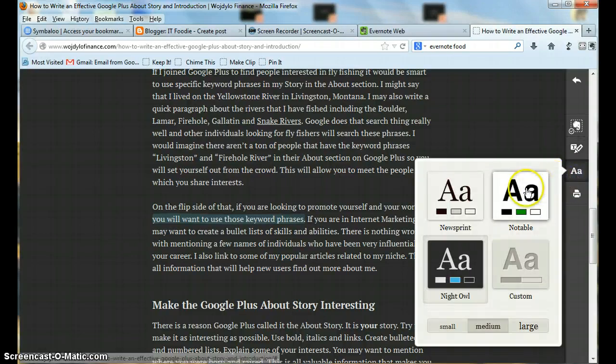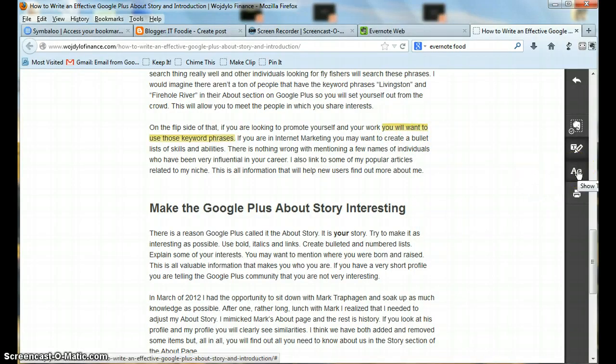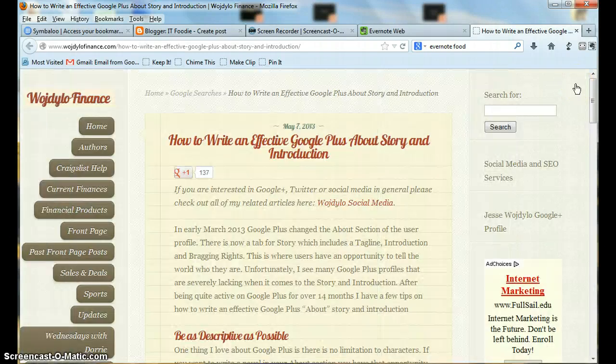You can also change the theme. So let's say you don't like that dark color, I can change it to a white background, and then my highlight shows up really well. I can also do things like print it from here, and again, this is nice because it won't print all the ads and all the extra junk, it's just going to print the article. And I've already clipped this to Clearly, so that's done, and now I can go back to how it looked originally. With my other Evernote button, it's going to give me a couple extra things.